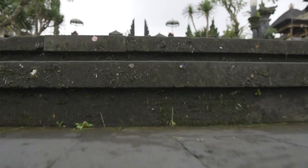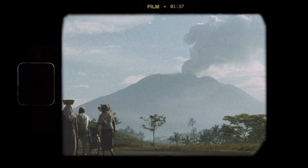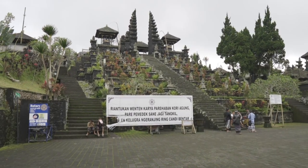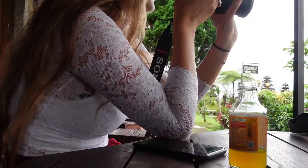Okay, what I just heard, and is super interesting actually, is that there are now a lot of renovations going on in this temple, and that is because this temple is located so close to Mount Agung. Mount Agung erupted in 2017, which is not long ago at all, and a lot of these temples were actually just ash. I'm already really impressed with how much they built up, because as you can see behind me, all of these towers are already renovated. That's super cool, and this is the red zone for Mount Agung, which I also did know. Unfortunately, it's clouded, so we can't see Mount Agung today, but that is to give you an impression of how close this temple is located to Mount Agung.